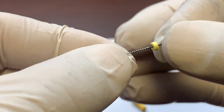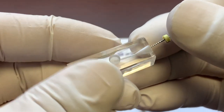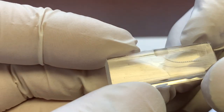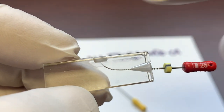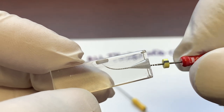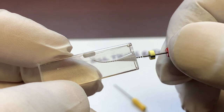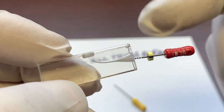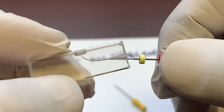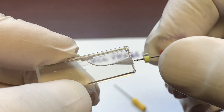Pretty cool, eh? So that's the balanced force technique. You can see how that file is going around the curve. I'm not hand filing. I'm not doing any up and down. I'm not doing watch winding. I'm literally doing a balanced force technique. So it's the quarter turn in and a full turn in reverse, counterclockwise, with apical pressure. Now, if you quarter turn in and your file comes back out, that means that you're not placing enough apical pressure, okay?